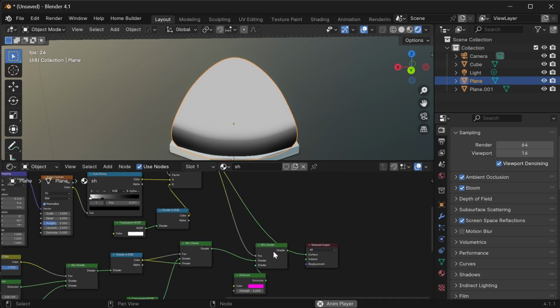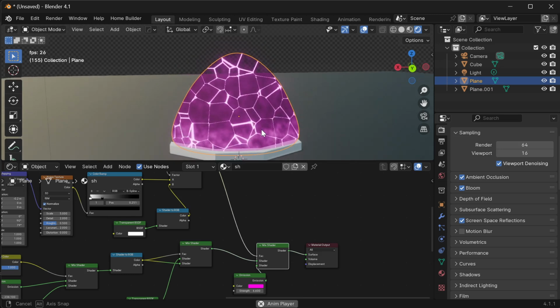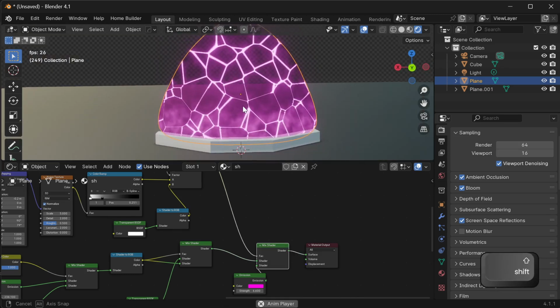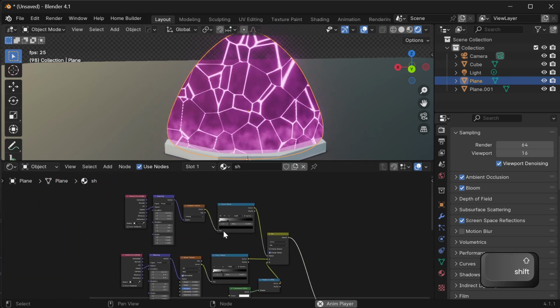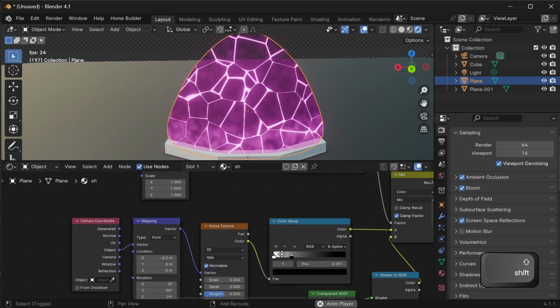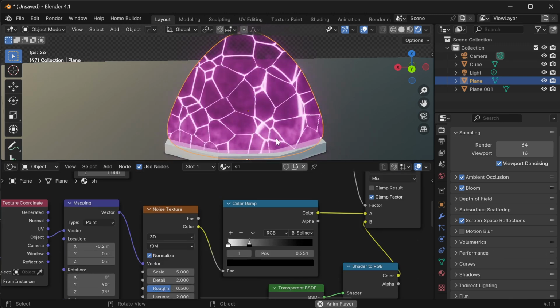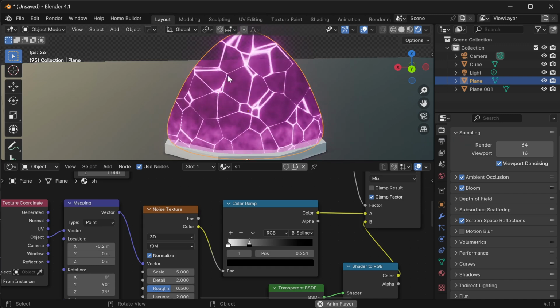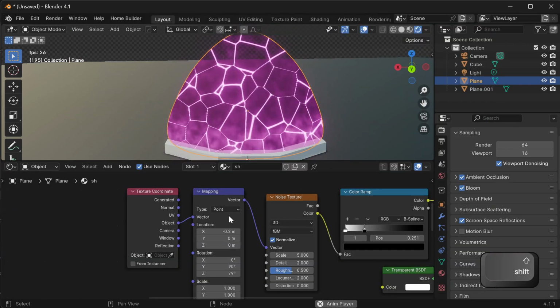So now we can Control Shift click on your end mix shader here, and you can see the effect it has. What we did is we essentially put in another mask over the shield with the noise texture. As you can see, that is a noise texture. And we faded it with this color ramp. So that's gonna be the fade to stronger color down here, less color up here. That's generally how I make fire, things like that.